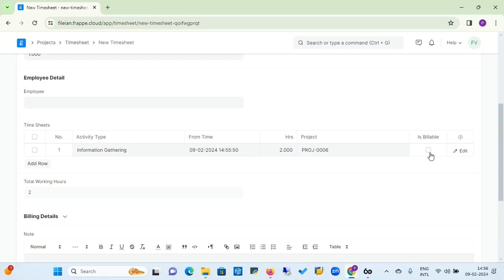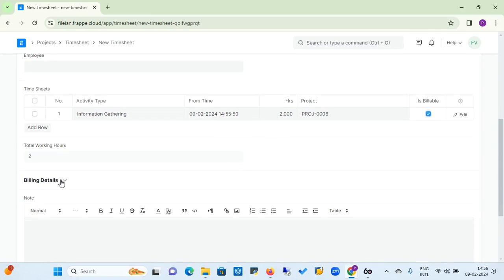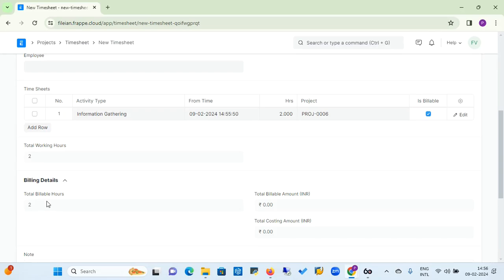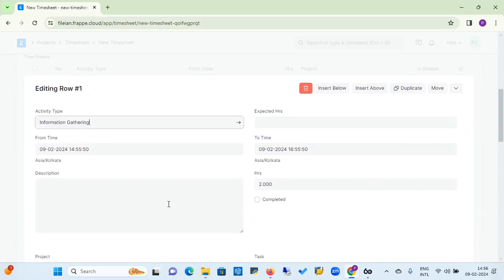If this timesheet is to be invoiced, then I need to check this flag for is billable. So under the billing details section, you will see that total billable hours will be 2, and you can connect the rate by editing this, and if you add the description and expected hours, here also I'm going to add expected hours and also give the description.